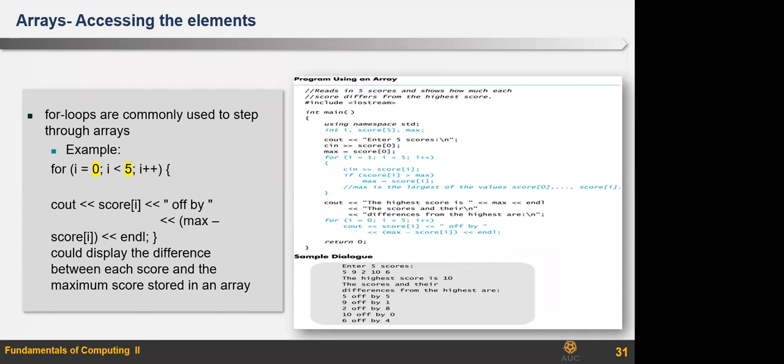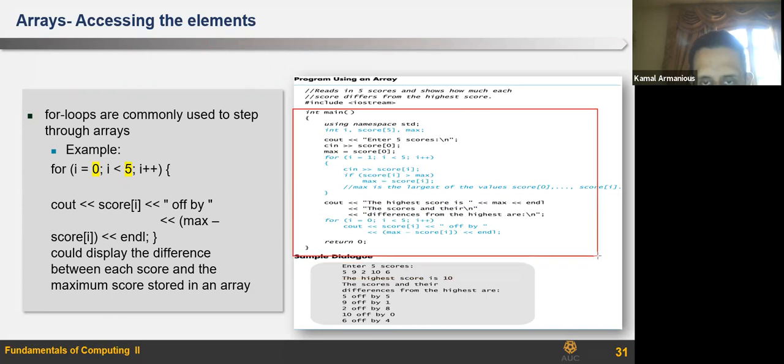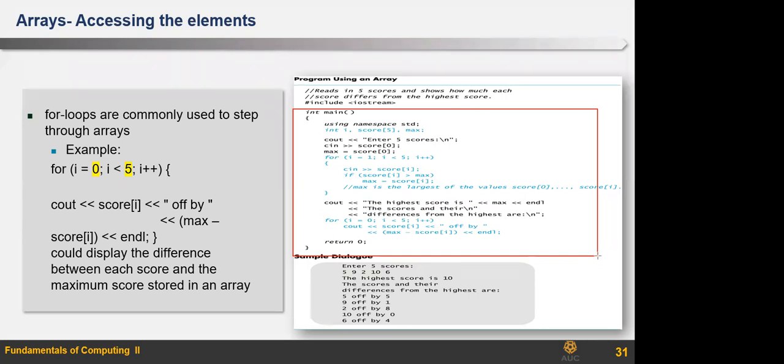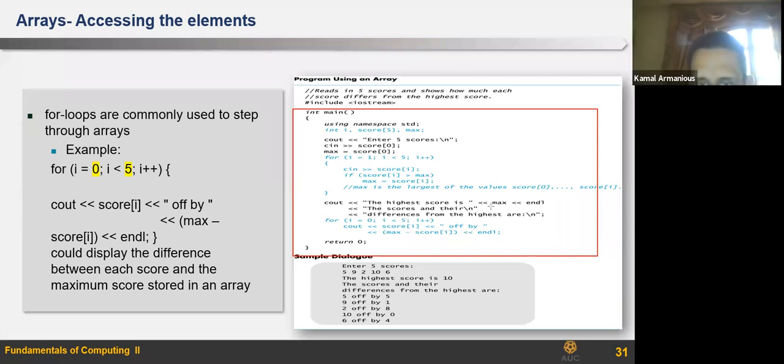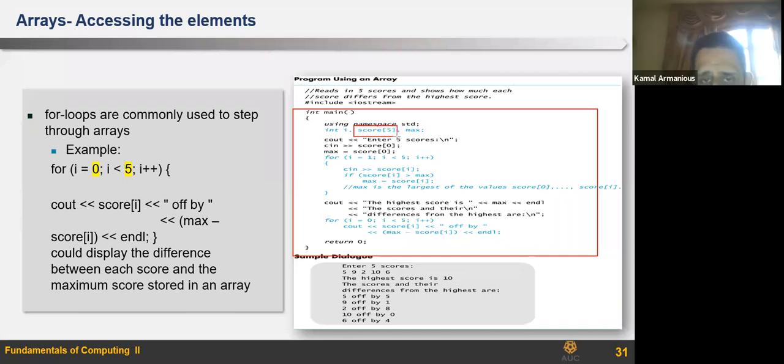Okay, so let's see this small piece of code here, Kenzie. Where is the declaration of the array? Let's have it line by line. Right underneath the using namespace std, yes. We're having an array of integers.